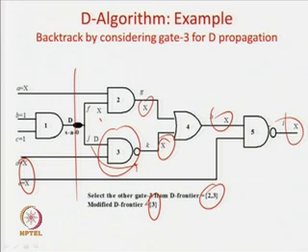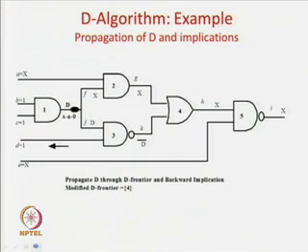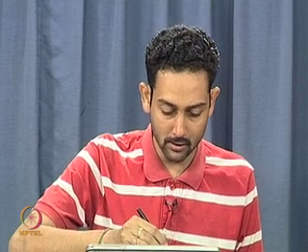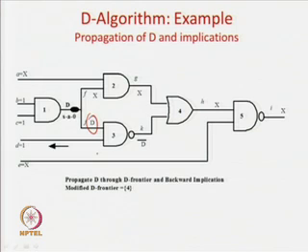That is what we already discussed: whenever there is a backtrack and you are taking another option, you have to make all the gates X. Correct. So, all these X's have been done. Now, this was in the D frontier, gate number 3. So, now you put a D prime over here.